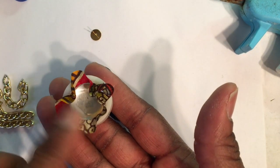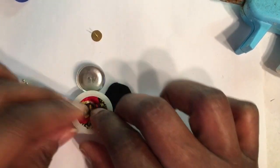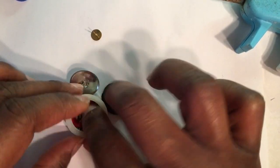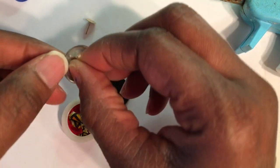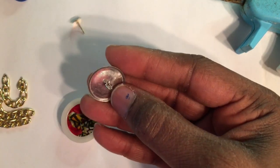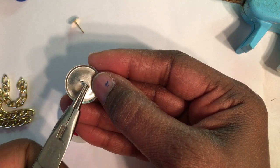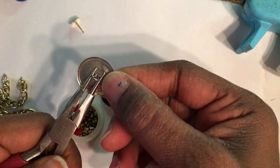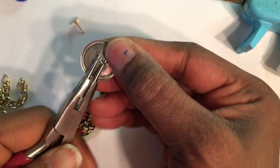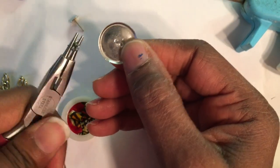Now, once we've got our fabric down in there and cut all around it, we're just going to push the fabric down inside like this, okay? Now, the next thing we're going to do, once you get that down inside and it looks like this, is take this piece right here and take it off. This is the part that you would sew onto the button if you were making a button. But what we're going to do is take our round nose pliers and come in and pinch it and wiggle it out. There you go. Just wiggle it out.